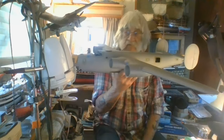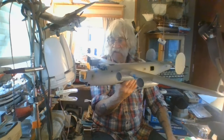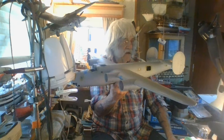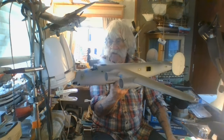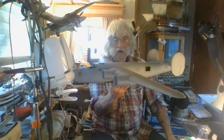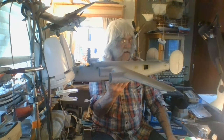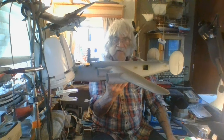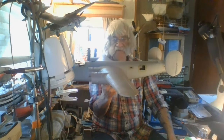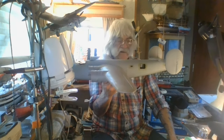Nothing is worse than getting poked down with a stubborn wing of a B-24J Liberator. I was going to paint it natural aluminum using my special aluminum with acetone on there. Next choice was I could make a formation ship - all white with red and blue polka dots on it and a red tail with a white hash mark. But no, that's very tedious and time-consuming. I've got hole punchers and could punch those discs out but that takes a lot of time. So I'm going to make this thing an all-drab bird.